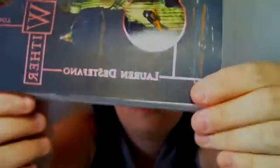The next book was the first book in the series, the Chemical Garden Trilogy, Wither, by Lauren, I don't know how to pronounce her name. It looks like this. So yeah, this is the first book in this series. There's 3 of them, but this is the first one.